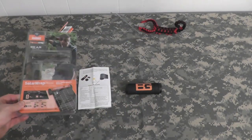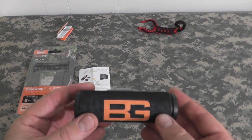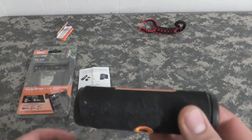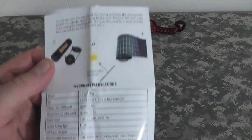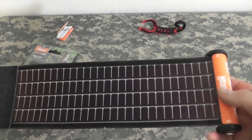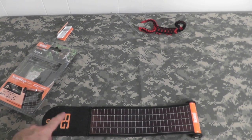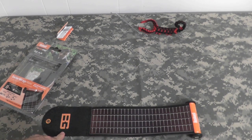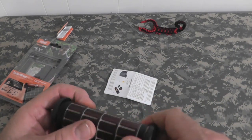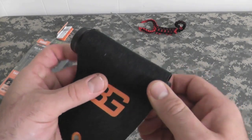Another Bear Grylls product here. However, this surprisingly performed fantastically. The first thing I noticed last night was when I went to charge it via USB, apparently this did come pre-charged. Per the instructions, the USB charging time would be about four hours — it actually was just shy of an hour and a half and it was at a full charge. So I took it to work today and charged the iPhone 5 from dead, which Apple considers dead at like 20% — it was really 18%. Took just a little bit less than two hours, about an hour and 42 minutes, and it fully charged the iPhone 5.